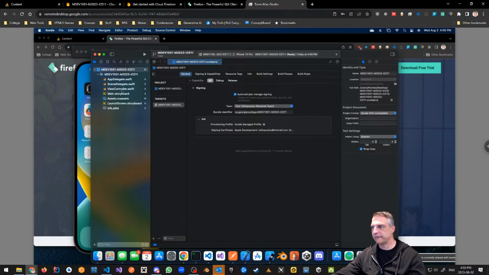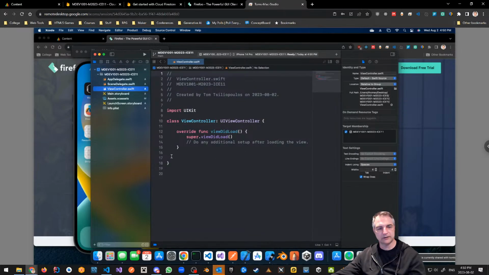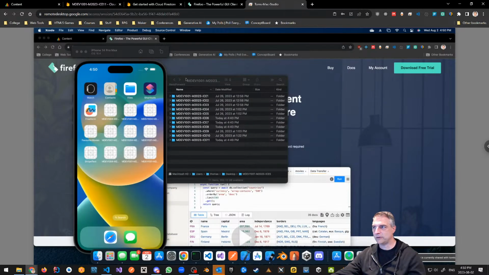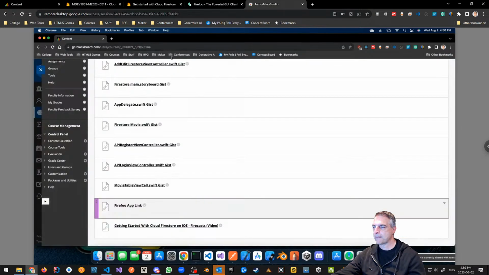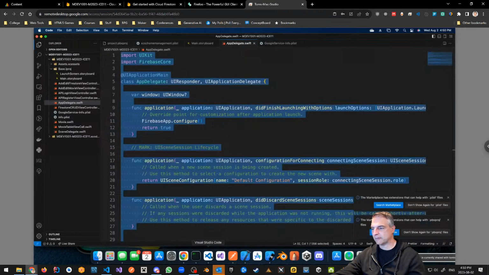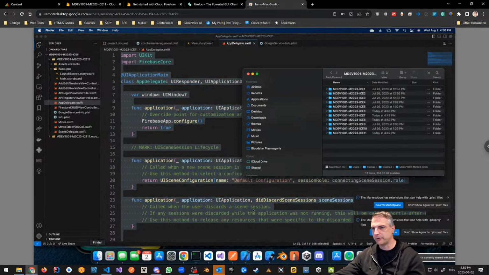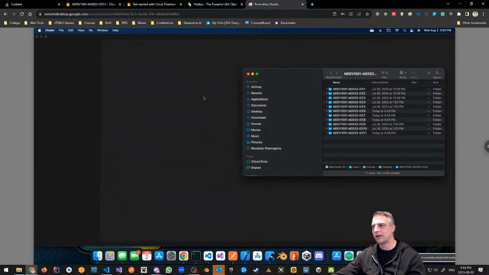I have my view controller, and my view controller is pretty ugly right now. It doesn't do anything. And I also have my storyboard, but it doesn't do anything. So what do I normally do? Close this off, please. Now that we've made our app, just like normal, we're going to use our workaround, which is using Visual Studio Code. So I'm going to bring up Visual Studio Code, and I'm going to drag and drop ICE 11 in there, please.